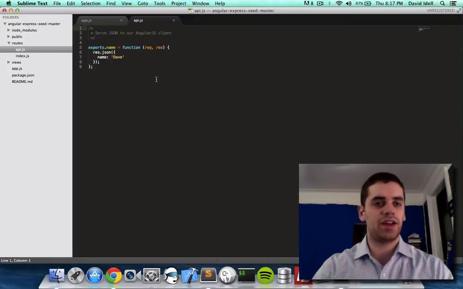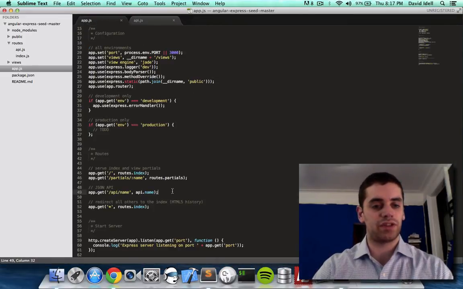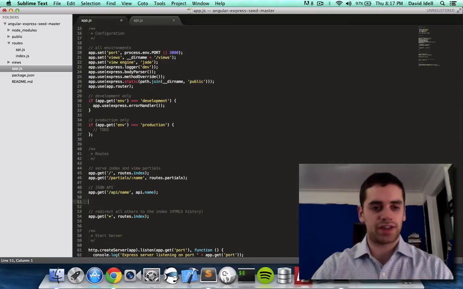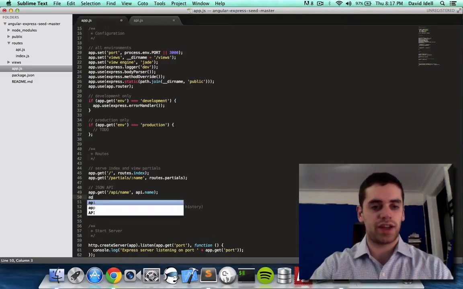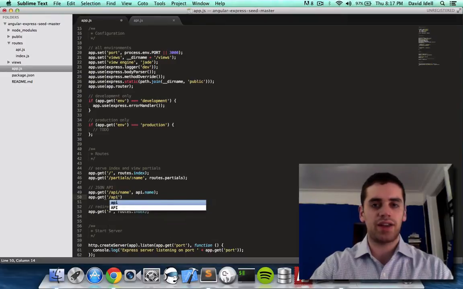Let's go to the app.js file, and let's add a new route for our new function. Let's say app.get, quote, /API/add two numbers.